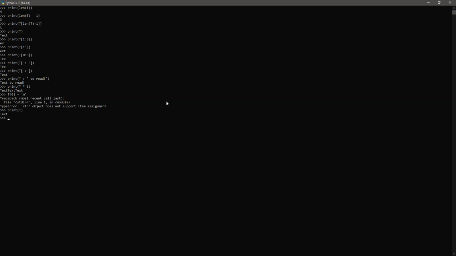And let's say you would like to reassign something like a string of M plus T, starting from index 1, take everything. And now what you have for T is "mext" instead of "text". So what you have done, you separately created an expression and assigned it into capital T.